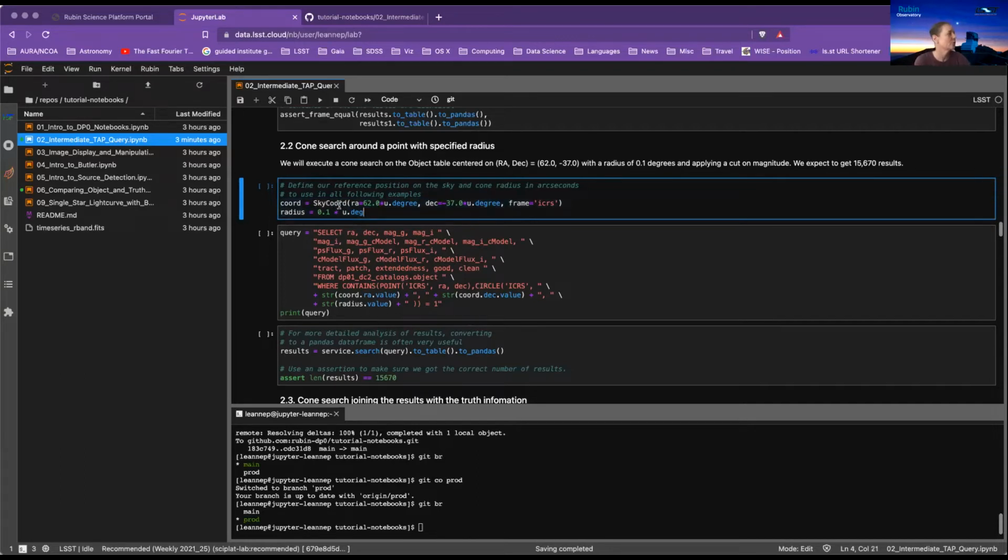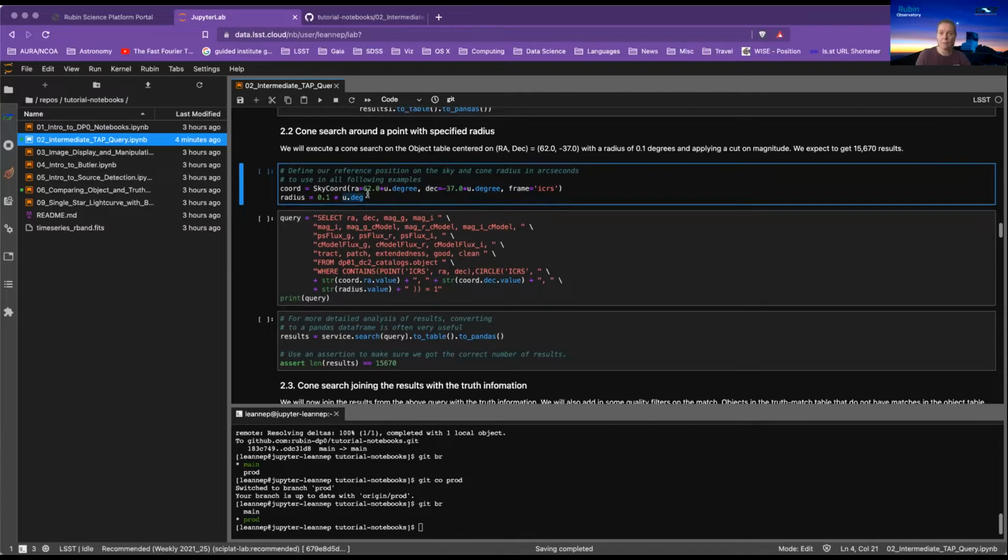I like to use the AstroPy SkyCoord object. Here I can define a coordinate on the sky with a right ascension of 62 and make use of the AstroPy units, so I set degrees. Likewise, I set a declination of -37, specifying that this is a unit in degrees, and I specify my frame of reference. I then have a radius of 0.1, and again, using the AstroPy units, I specify degrees. We're going to use these throughout the rest of the examples, and when you define these numbers as a variable and consistently use the variable, you ensure that you do the right thing all the time. And you don't make a mistake by typing 61 instead of 62, or leave off the negative sign, which is very common.